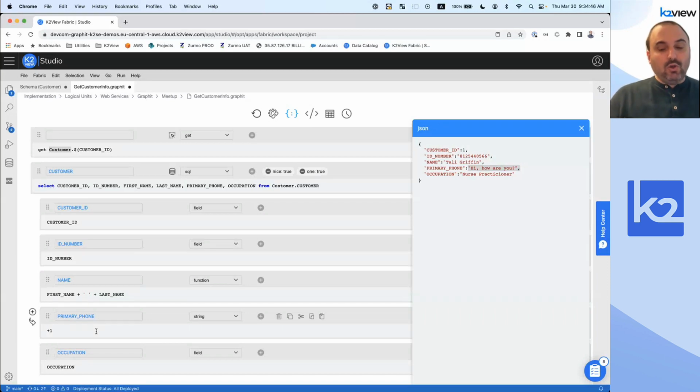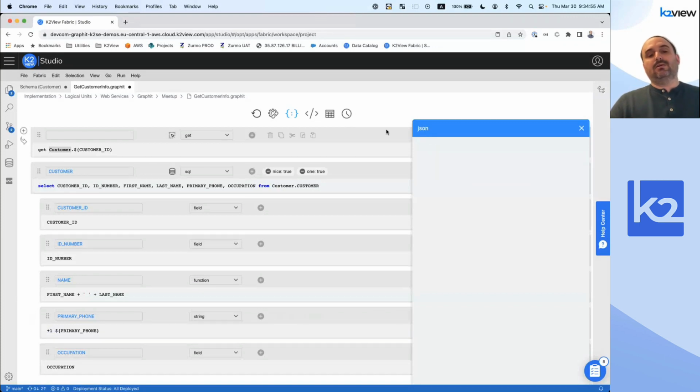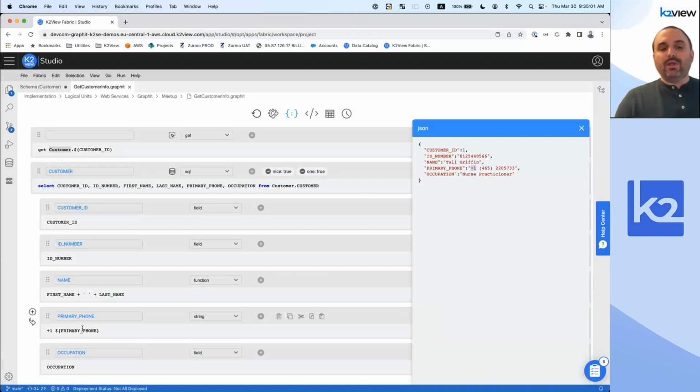So if I wanted to include the first name, I just put it, as we talked about before, in dollar and curly bracket. And now I added a +1 to indicate that this is a US number. So again, everywhere that you want to use a variable, you use a dollar curly bracket. The only exception to that is when you write JavaScript, when you write code, and in this case, we just directly refer to the element.